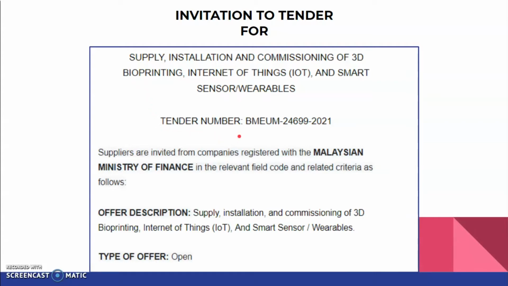The tender number is important for the bidder to request the tender. Basically, when the bidder wants to request for the tender, they need to know the tender number. Here it says that suppliers or bidders are invited from companies registered with the Malaysian Ministry of Finance only, and the supplier must be in the relevant field code with the criteria as follows.